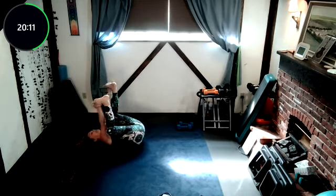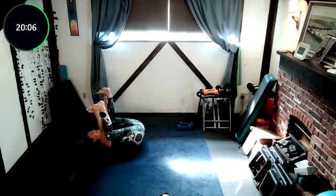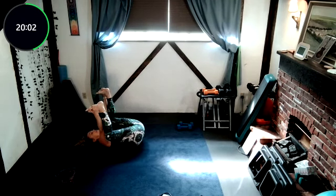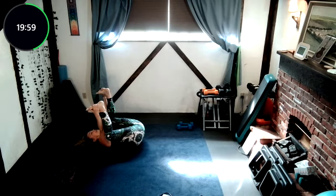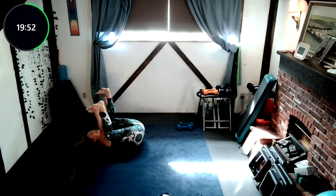Grab the bottoms of your feet. Pull it down. There we go. Pull those knees towards the floor. We're just opening up that lumbar spine. Super good if you feel like you got pinched nerves or anything down in the back.